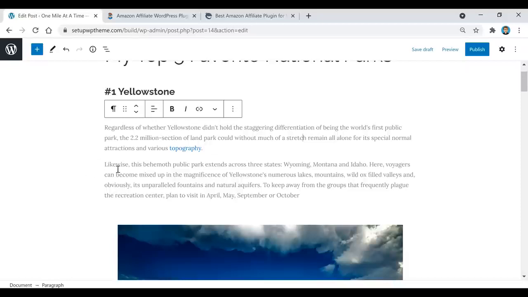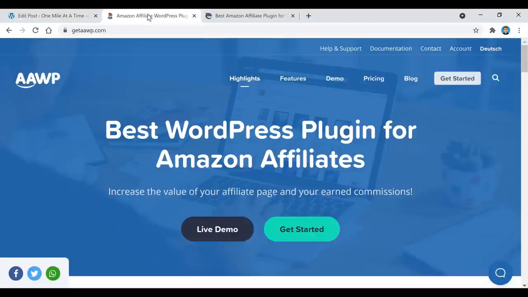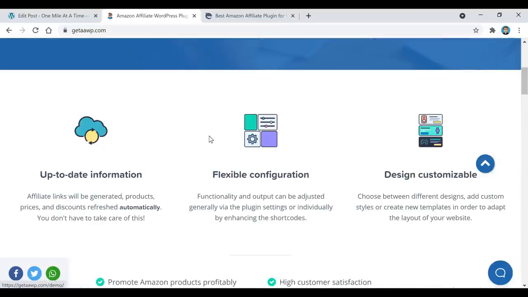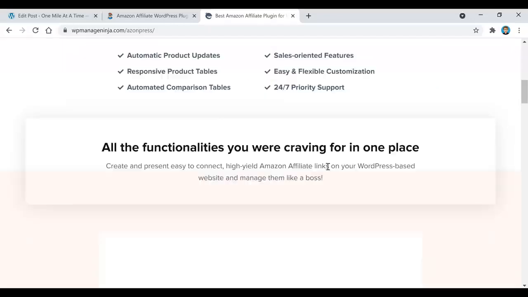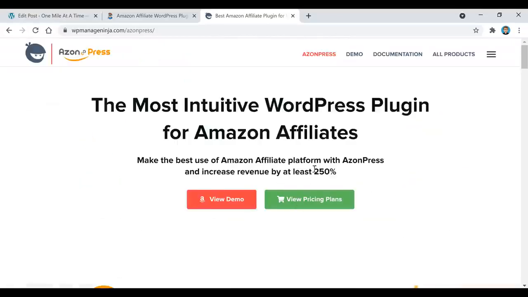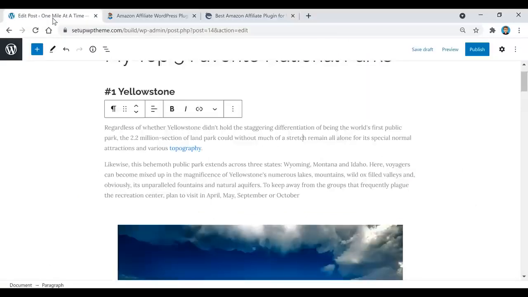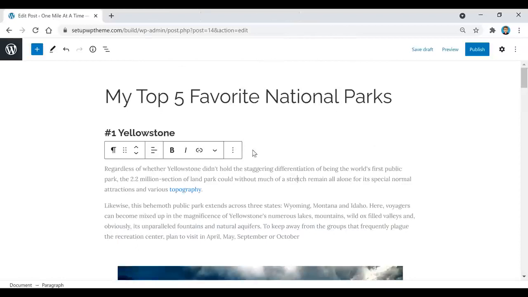Now I've already went over all the plugin stuff already, but I just wanted to mention too that if you guys are planning on maybe doing anything on Amazon, like selling anything through the affiliate program that they have, here's a couple of plugins that I'd recommend you checking out. This one's called AAWP. It's just a plugin for Amazon affiliates. And this is another one right here too, called AzonPress. So maybe if you're thinking about doing anything on Amazon, you can definitely go check those out. And now that's going to cover everything for the post section.